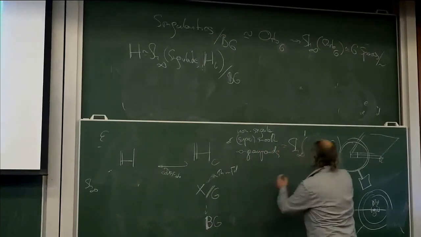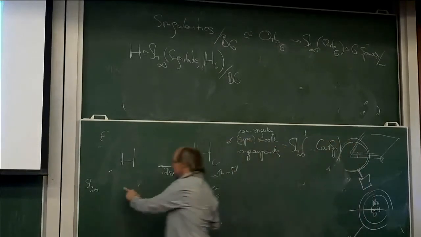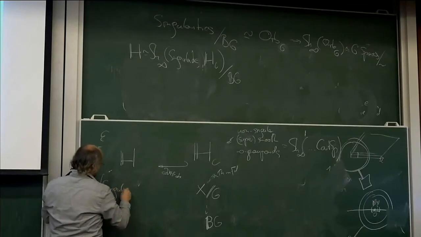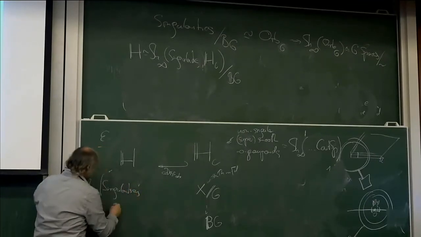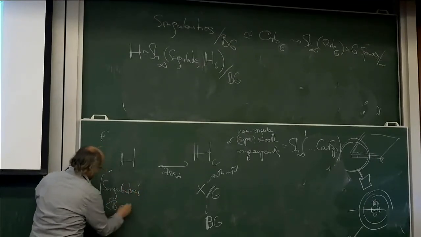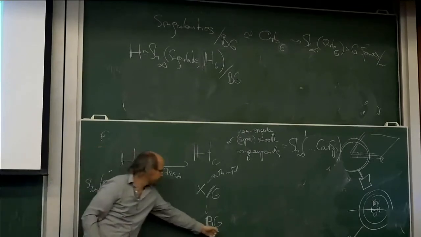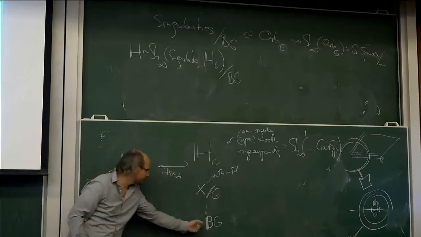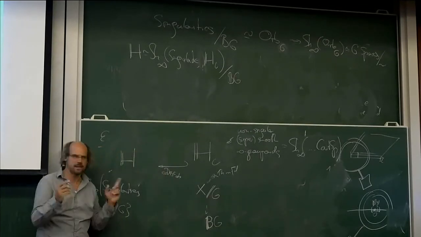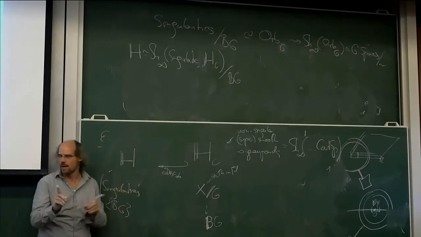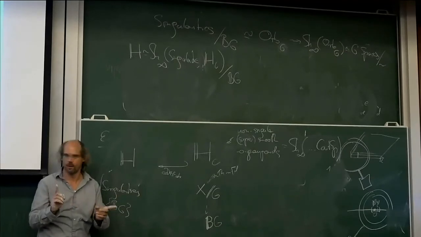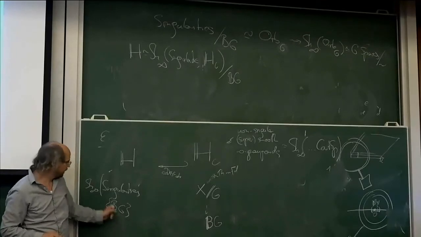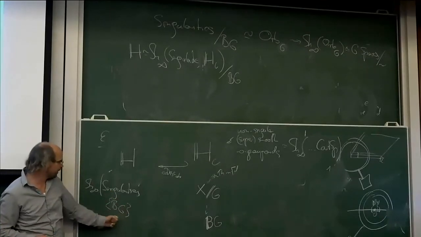But now, as we go to this new site, I'm claiming you should really do this: you take this category of singularities, and remember its objects were BGs. They were also groupoids, if a group is assumed to be finite. They look very much the same, but there's now a second copy of each of these groupoids. It's like a motivic thing, like we don't have two spheres, we have two different BGs for every finite group. Is this smooth BG? So you're taking the product of the original site with the new site, yeah. I'm introducing new generators BG.